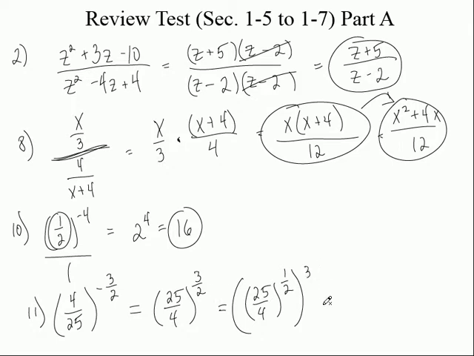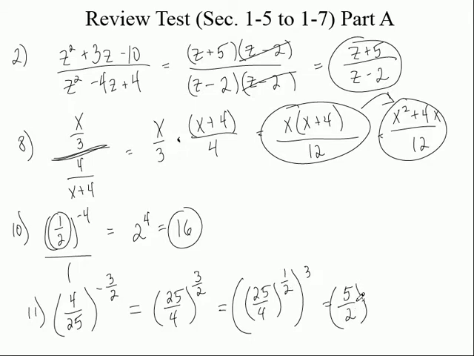To the third. Now they rigged this thing, obviously, didn't they? They used 25 and 4 for a reason. Because what is 25 to the 1/2 power? It's the same thing as saying what? Square root. It's not half of it, it's the square root of it. It's to the 1/2 power. It's not times a half, it's to the 1/2 power, which means the square root of it. So, what's the square root of 25? 5. What's the square root of 4? 2. So, that is 25 over 4 to the 1/2 power. It's the same as 5 over 2.